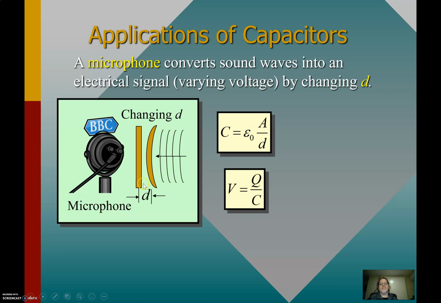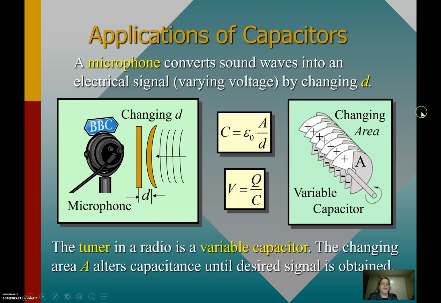If you're changing the capacitance, that's changing the amount of charge you can store onto there. So you're actually making charges go on and off, on and off, because you're changing the capacitance. As you change the capacitance, you're going to change how much charge there is. That's going to vibrate the charge, which is how you get your vibrating electrical signal that you send to something else, and then later on to an amplifier and to a speaker and so on. But that's one kind. Another kind where we have a variable capacitor is the old tuners.